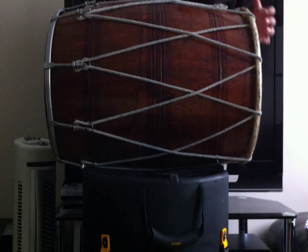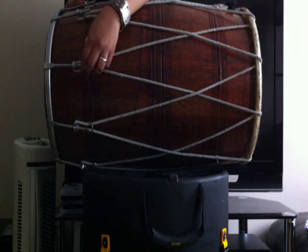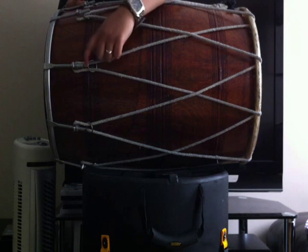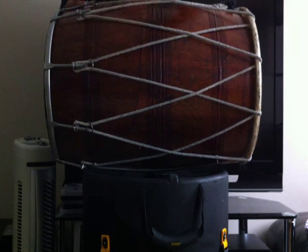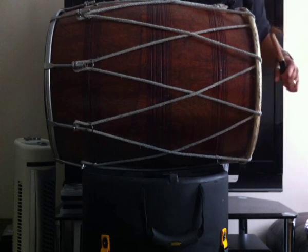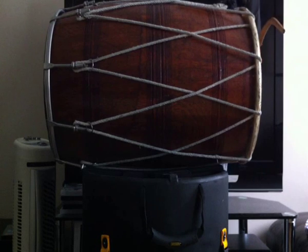The bass is controlled by these rings here. I don't know if you can see it from here, but these rings here. And what I've done is I've untightened my bass so it sounds really flat. I don't know if you can hear that, but if you were standing next to my bass right now, you wouldn't be very happy.